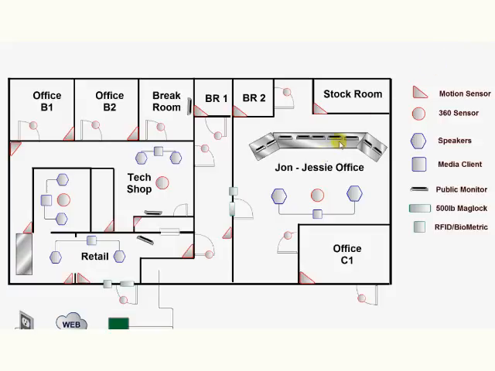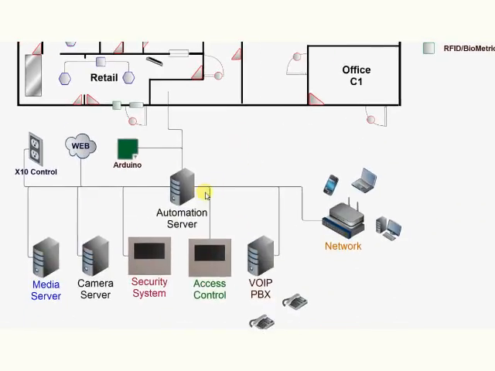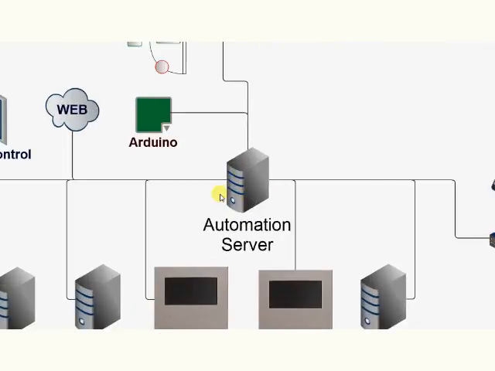Here I have a simple floor plan of our shop with some of the physical devices we have mounted, and I want to start down here at the actual automation system. So this right here is the key to having everything work together. It's really just a computer, actually ours here I think is a Pentium 4, running the software that's meant to be used to tie all this together.